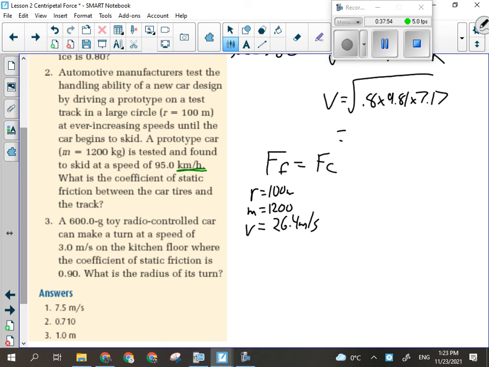So we're looking for the coefficient of friction. So mu times m times g equals mv squared over r. Force of friction equals centripetal force because it's providing the centripetal force. To calculate mu, we divide both sides by m times g. m cancels. Now, where have you seen this combination of variables before? v squared over r times g. We actually just talked about it at the beginning of class.